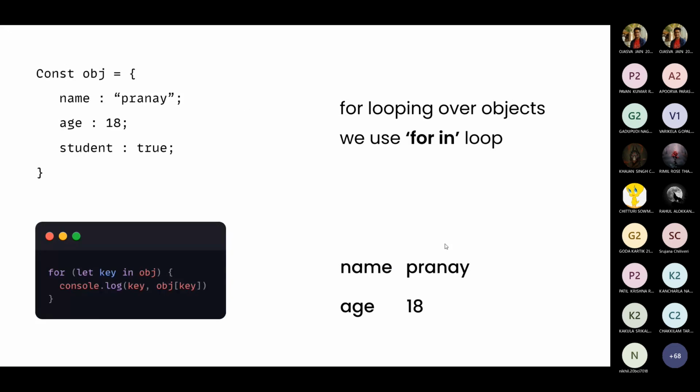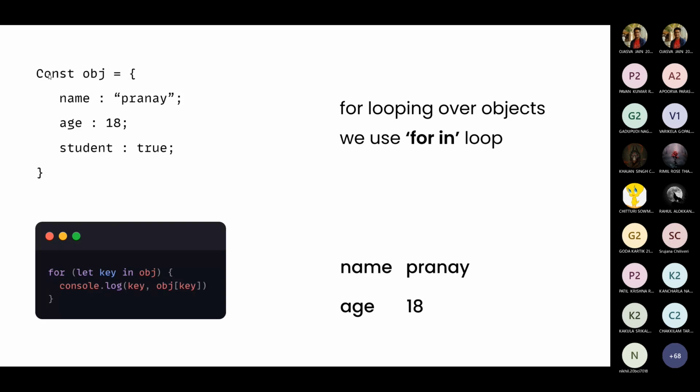While coming to for loops, there are two types of for loops mostly used in JavaScript. One type is the for in loop. You can see a code snippet where I have used a for in loop. It's for every element in a particular set of values. It's fairly self-explanatory if you can read it.